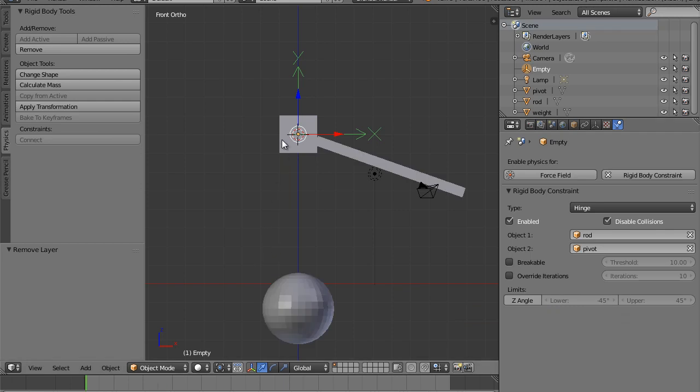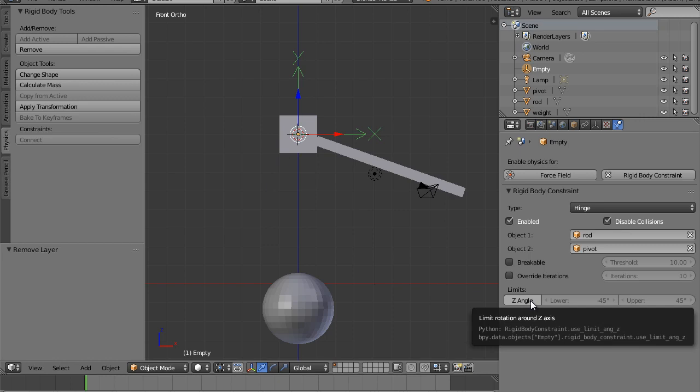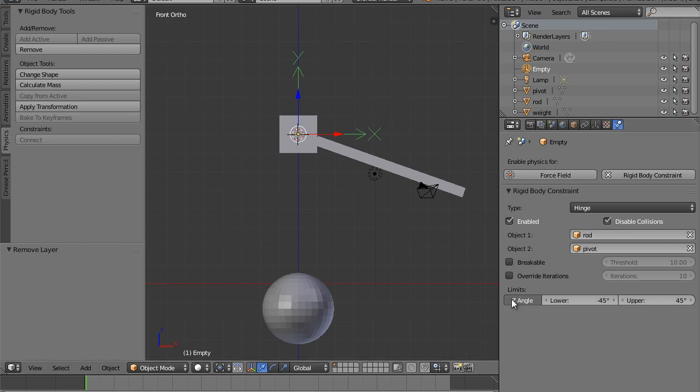So let me go to the first frame of my animation. I want to enable this limits angle, and I want to tell you beforehand that those angles here, all right, lower and upper, are relative to the axis of symmetry of the rod. Every object has an axis of symmetry. So let me draw you the axis of symmetry for the rod at this initial position. This is the one. So now the lower angle here, the lower limit with the negative values, corresponds to this angle over here.